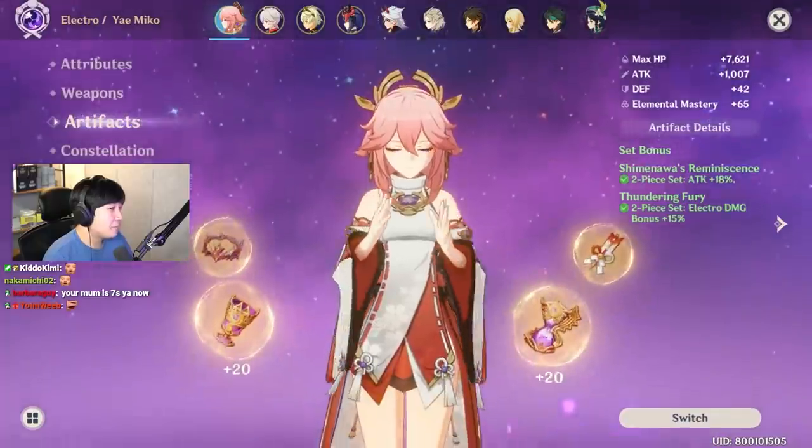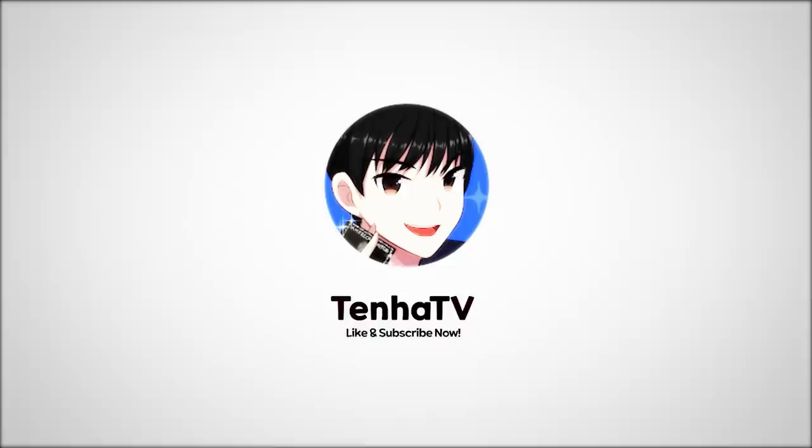I have finally crowned my E. I'm guessing she's gonna be doing a lot of damage, right? Okay, we're gonna go around the world and farm things with Yae Miko, okay? Yae Miko with Kazuha, Bennett, and Kujo Sara. We're gonna see how much damage she's going to do with her E, okay?